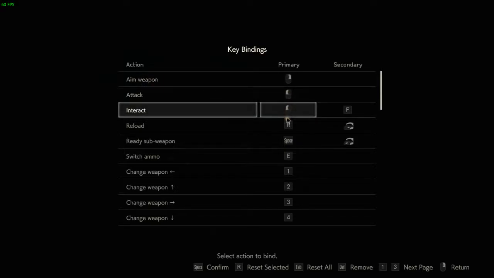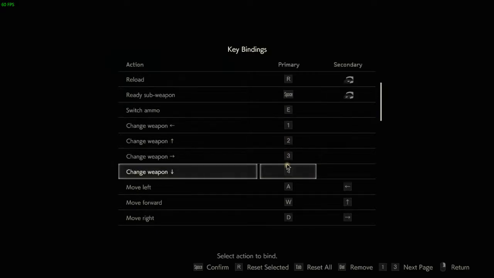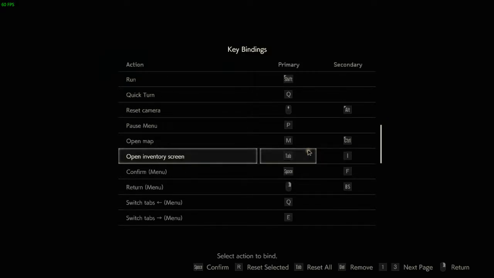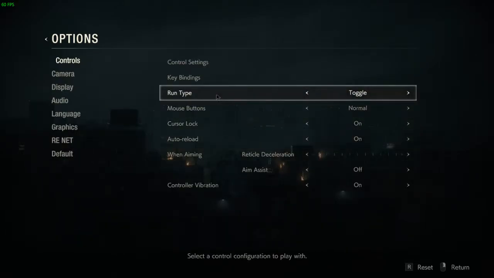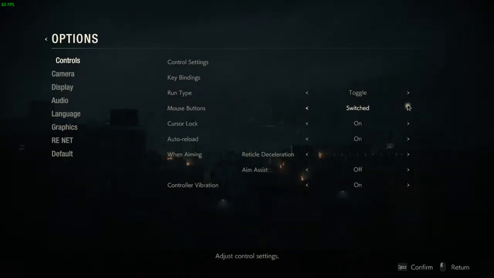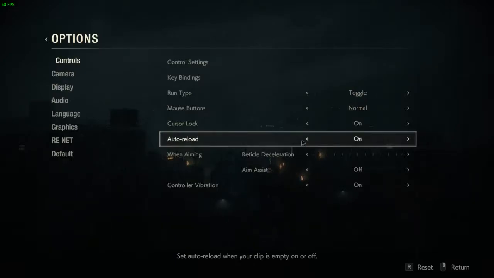Main weapon, attack, interact, reload, sub-weapon, switch ammo, changing weapons, movement, run, which is shift, quick turn, reset camera, pause menu, and so on. Just making sure all my controls are set. Run type toggle. Yeah, I'll put that as toggle. Mouse buttons, whoa! Whoops. Nope, I don't want to switch my mouse buttons. Cursor lock. Okay, yeah. Keep the mouse cursor in the window.